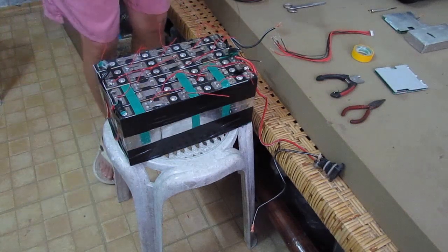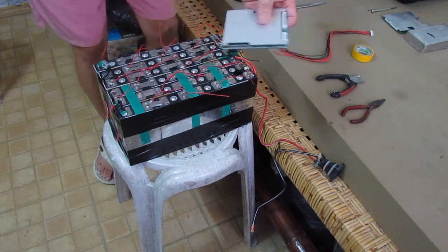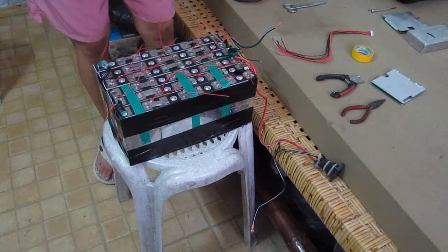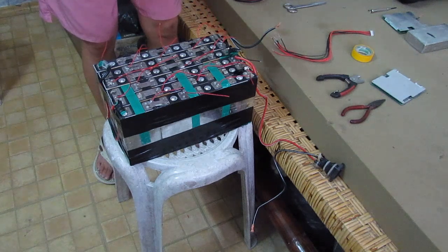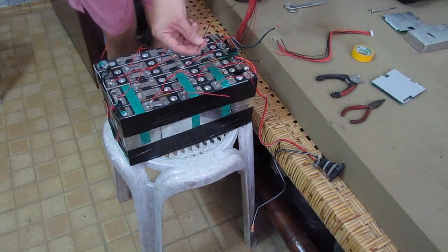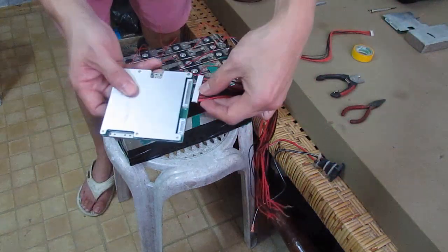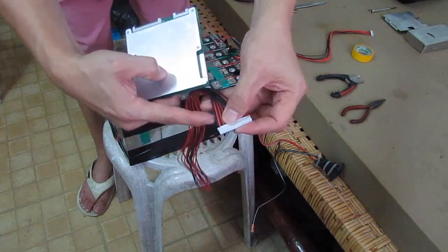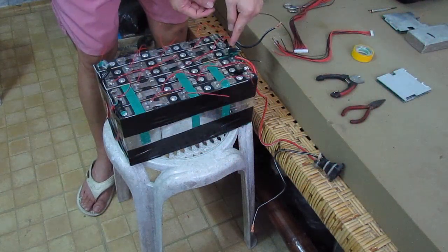Alright, so what we're going to do right now is connect the new balance wire that came with our new 72 volts 50 amps BMS for this battery pack, which is lithium iron phosphate. I already removed the previous balance wire because the inputs on that connection are very different, and we're going to start with the first negative here on the balance wire. If you take a look here, it should be like this. And the B minus, or B zero, is on this black one.